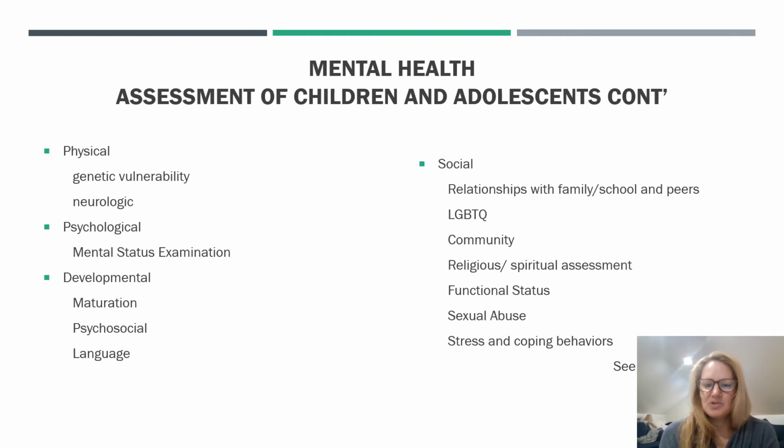Adolescents, when they're realizing their sexual orientation, our LGBTQ community has a very high rate of mental health problems. So we need to be aware to screen for that. What's going on with religious things, the community? Are people able to function? Like I said, are you getting to school? Are you getting your homework done?